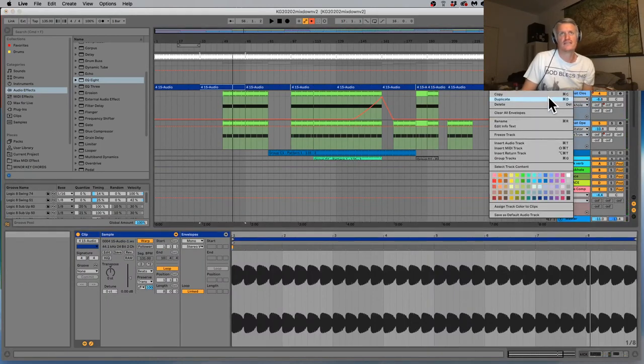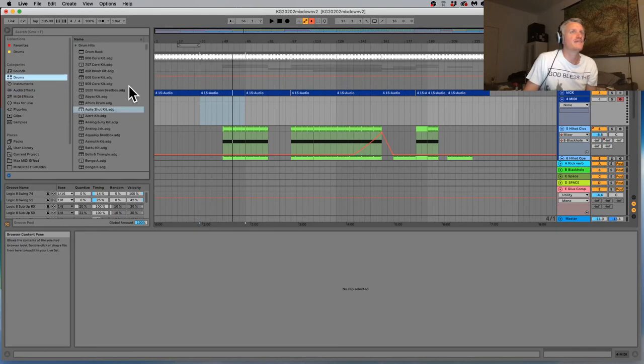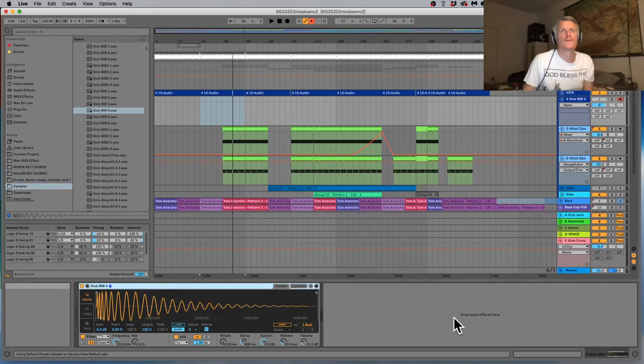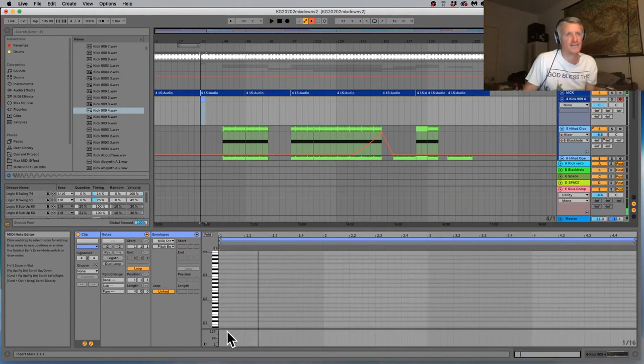In this case, I'm just going to insert a MIDI track there, and I'm going to use a really basic 909 sound that everybody would have access to. There are 909 sounds until you're blue in the face. So let's drag that in. If you've got this really strained sound there, then maybe have a different 909 or a punchier kick come in underneath.